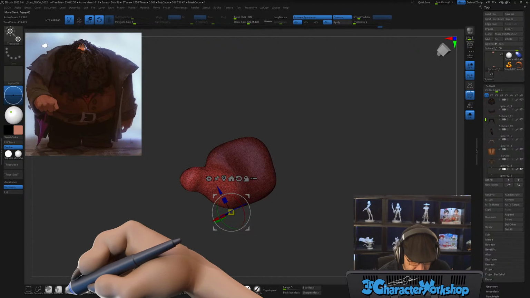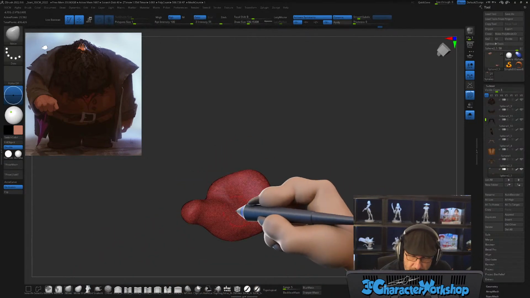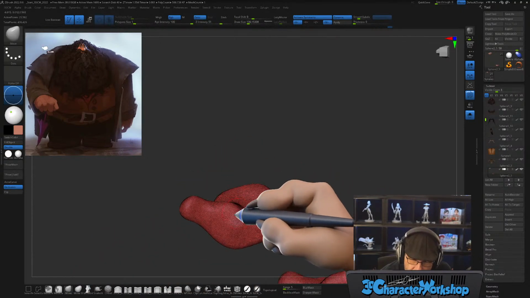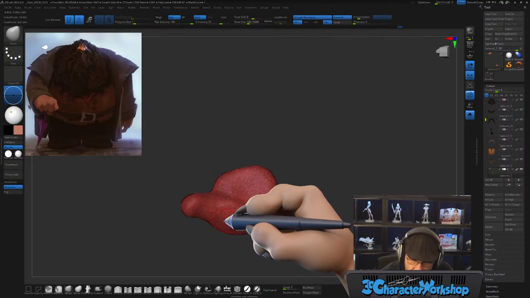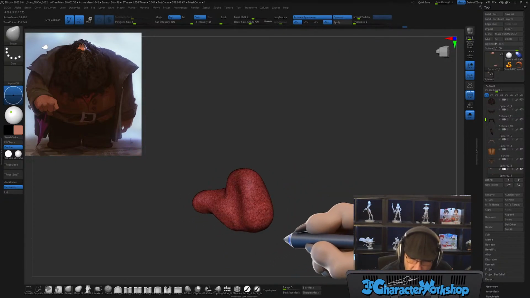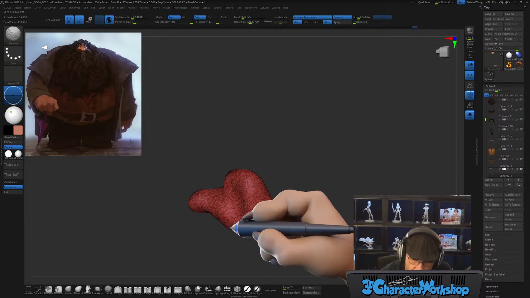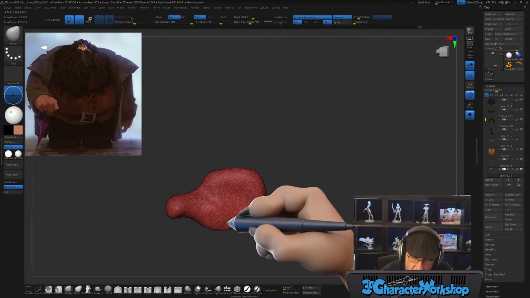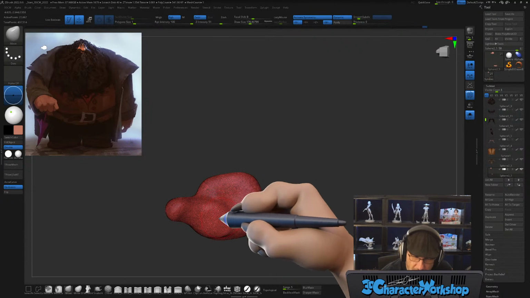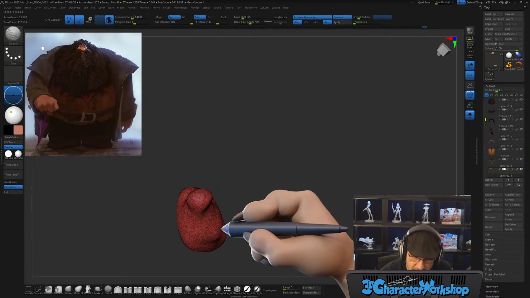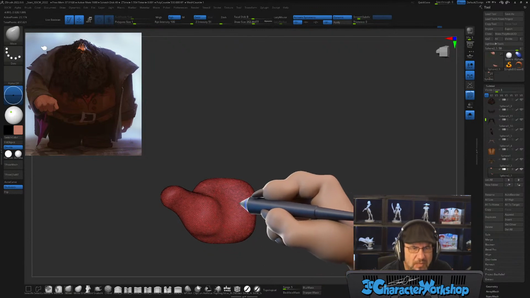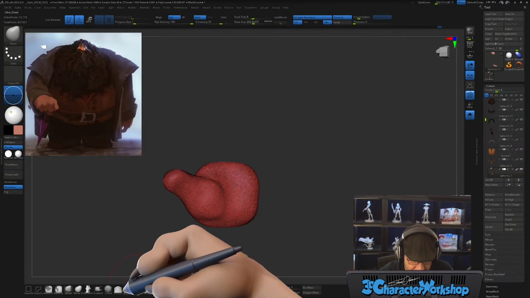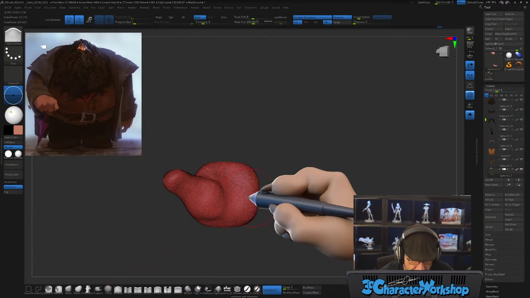Yeah, something like that. Okay, I don't want to get that too flat. Get that hand butt going. Official term.